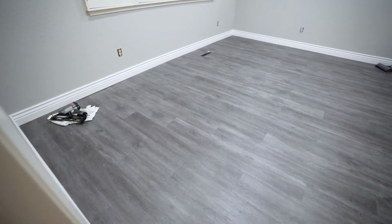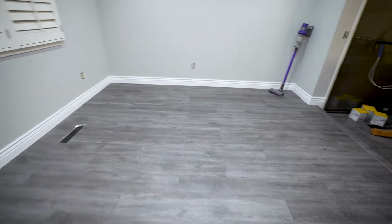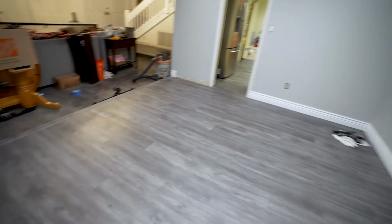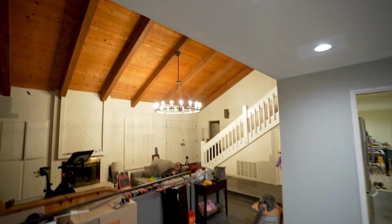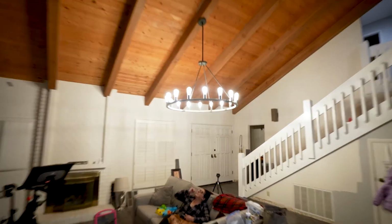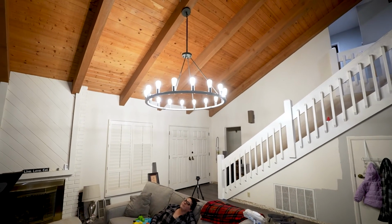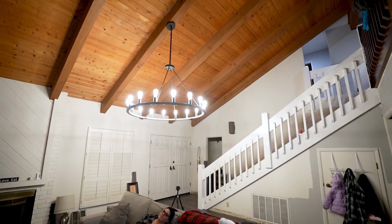Got this dining room area done. And then my father-in-law, Chantel's dad, came over and knocked out a little bit of baseboard for us just so we can get our dining room table in here. And the best part, we can finally see in this room because we got this gigantic chandelier, which you could tell is missing one arm. It actually came with all four, but one of them was broken. So we reached out to the company. They're gonna send us another piece.